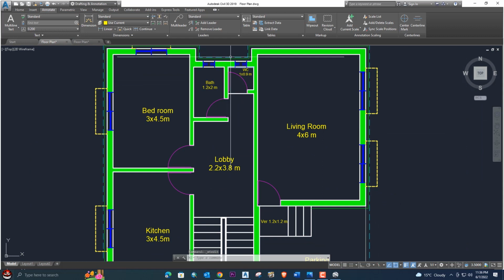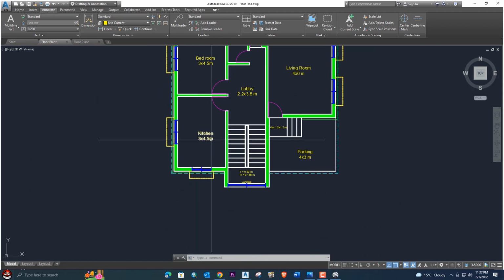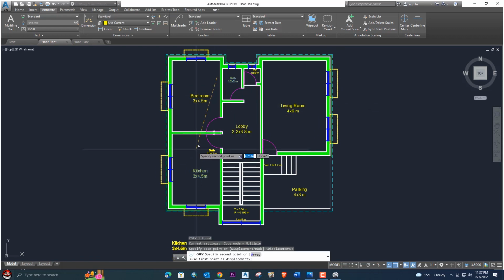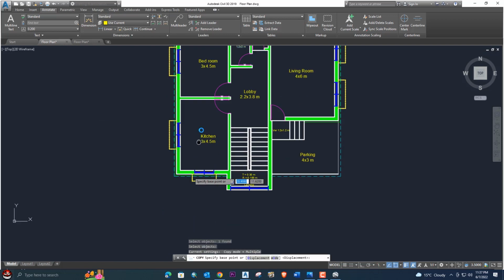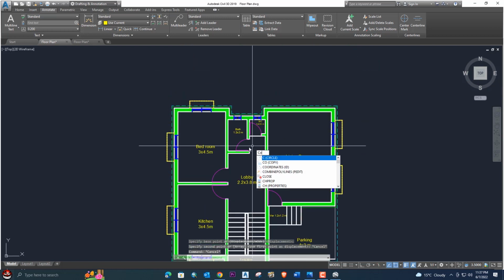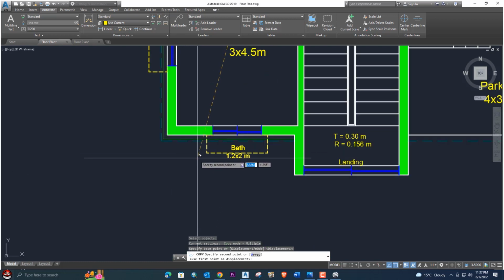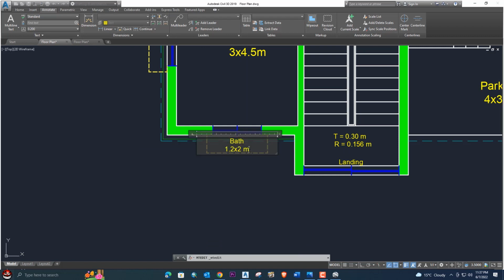So now we will add the same text to the windows and doors. Okay, so copy this text. Okay, even this one is okay, copy, CO for copy, and let me paste it here. Sorry, don't know what happened. Okay, copy and enter here. Okay, so this one should be window 1.